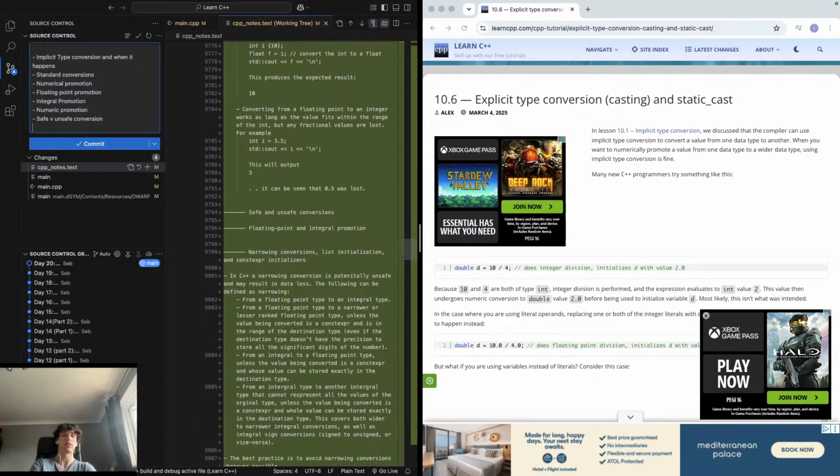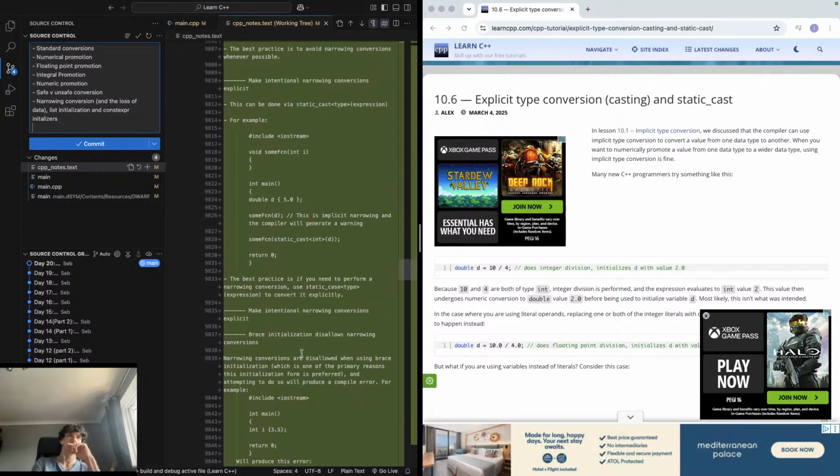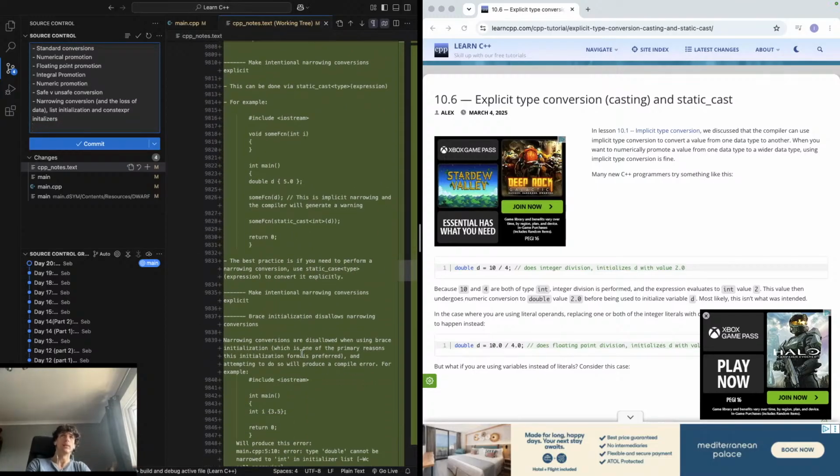We did narrowing conversions list and the loss of data. We did list initialization, and const expression in initializers.